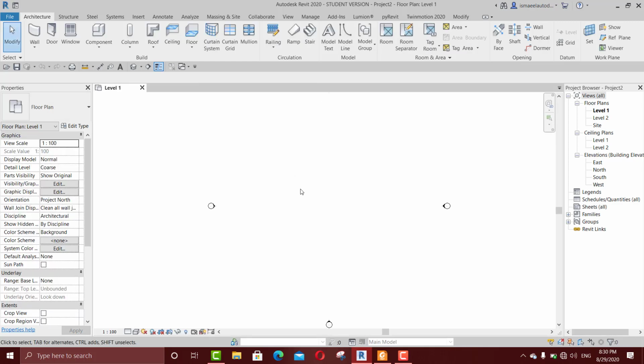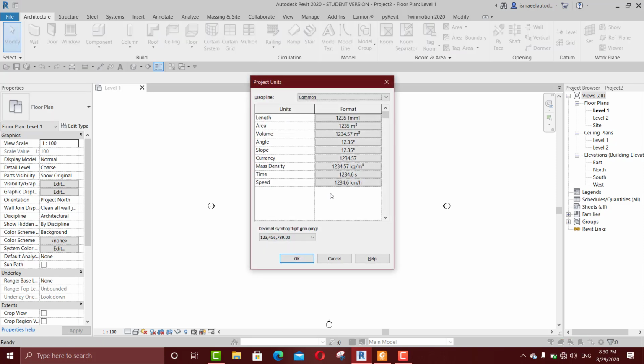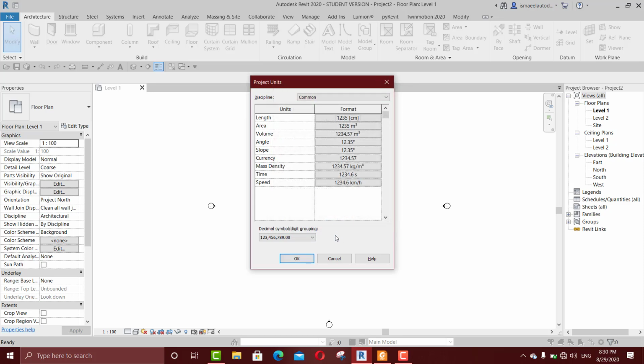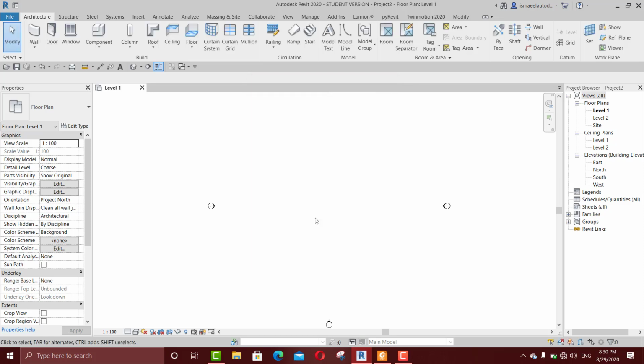Okay, now this is the first screen. I will click UN for unit, choose the first one, and then again the first one, choose the centimeter or meter, it's up to you. Okay, and okay again. I will click wall. First, I want to make sure that my project browser is okay for you.